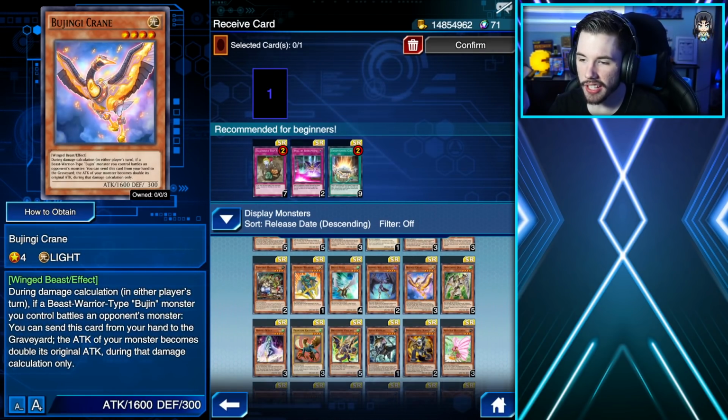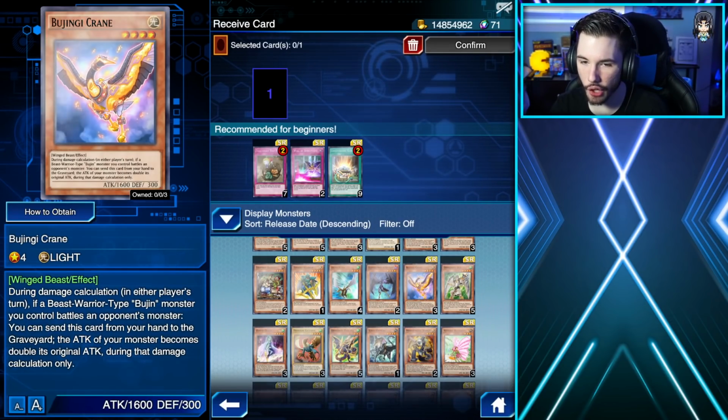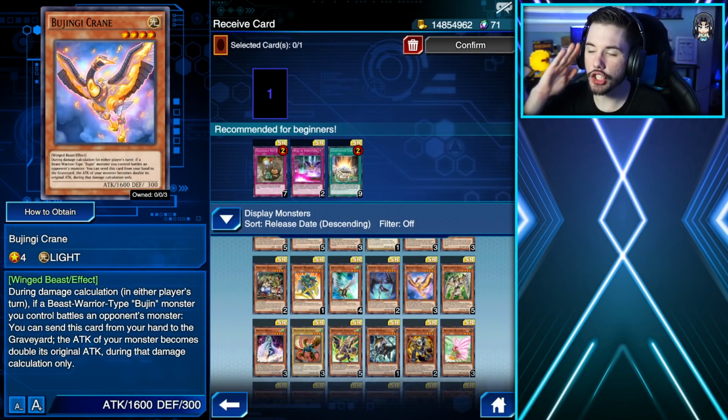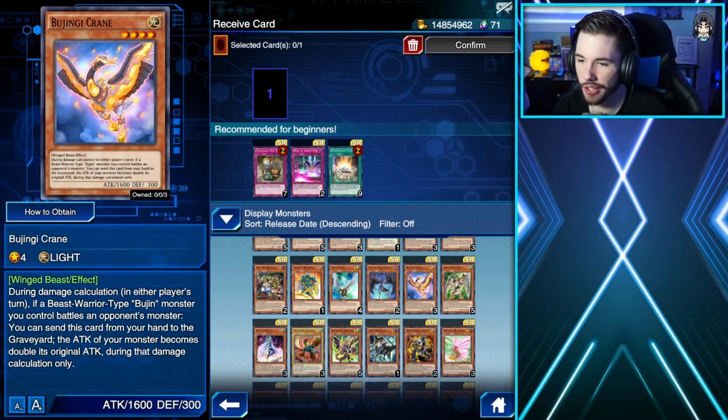One card right here that is very powerful is Bujin Crane. Bujin got a ton of support in the most recent box in Duel Links, and I still gotta experiment with the cards, but I know that this deck is going to be broken. Bujin Crane is a fantastic card for Bujins because you can send this card from your hand to the graveyard and double the attack of your monster that's attacking. So if you have one of your Bujin Xyz monsters, you get to double that sucker's attack and just go for a game. Such a dumb card. I'm not looking forward to getting competitive in Duel Links again because Bujins are going to be a pain in the butt to deal with. But yeah, fantastic card. If you don't have 3 copies of this card and you're playing Bujins, get 3 copies of this card.